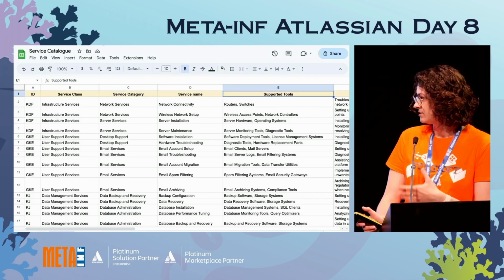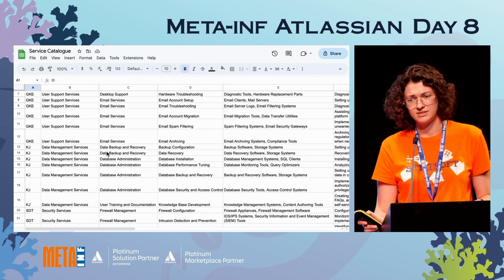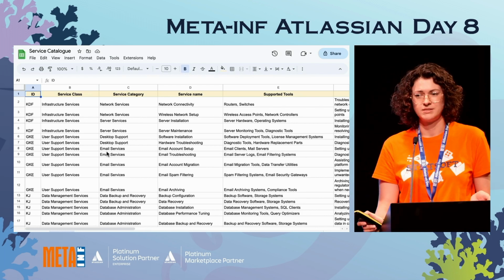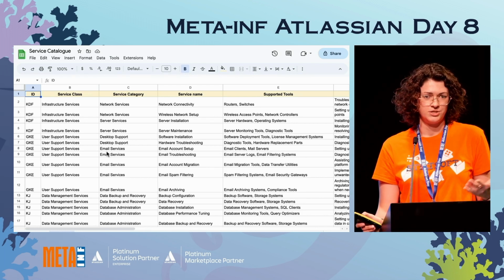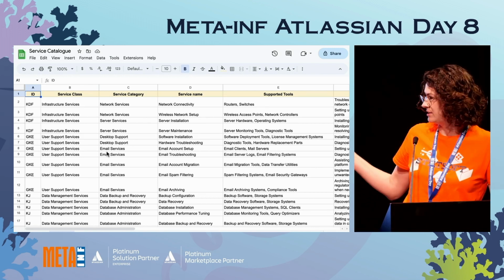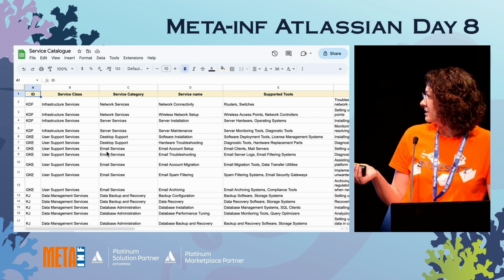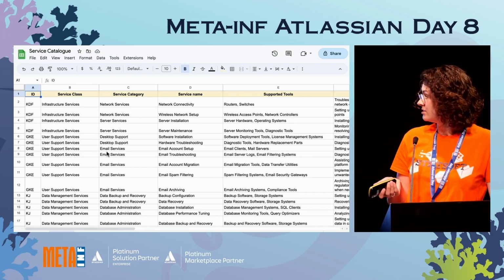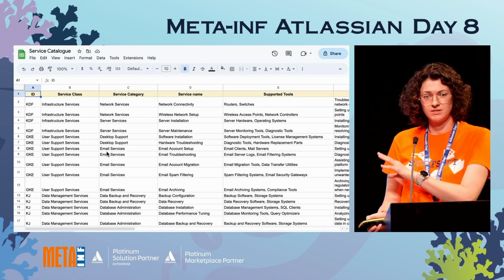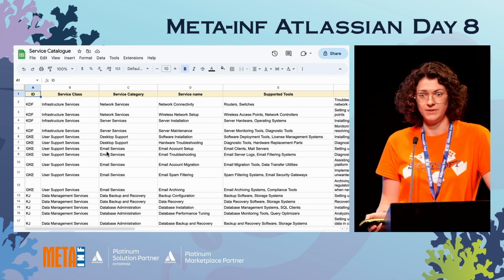So first, we gathered all the information about all the services and tools that our teams support, and the team members who are in charge of these processes and services. We gathered all this information in one list. Here you can see this list in a Google Sheet, and our goal is to transfer this table to Confluence and make it easy to deal with.